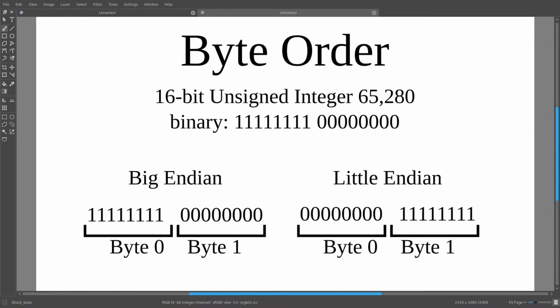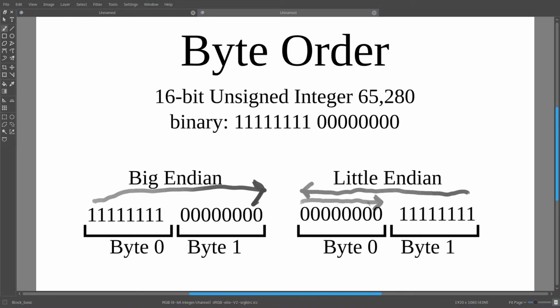I'll briefly cover the concept of byte order. Now, some values, like integers, take more than 1 byte to store. And on big Indian systems, the most significant byte is stored first, whereas in little Indian systems, the least significant byte is stored first. Now, the big Indian reads from left to right, all the way across, whereas with little Indian it is read right to left, but only for the bytes. The individual bytes themselves, the bits in the byte, are still read from left to right.